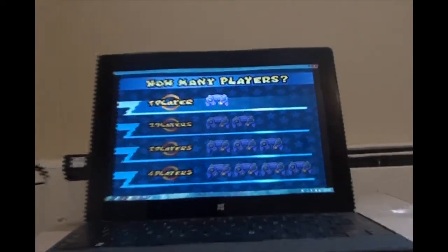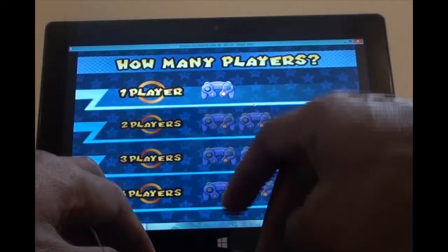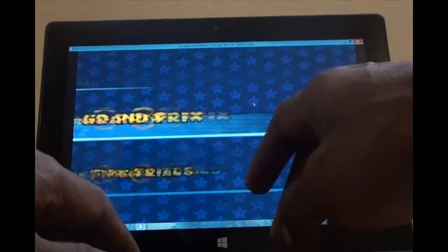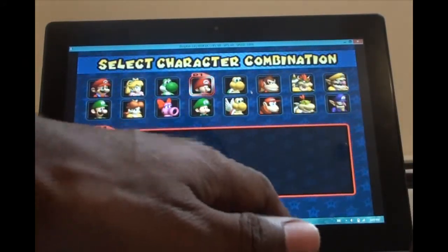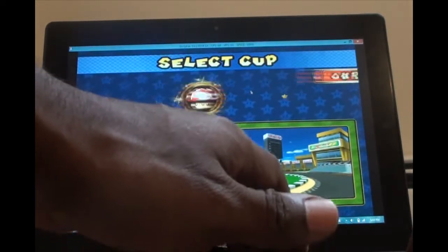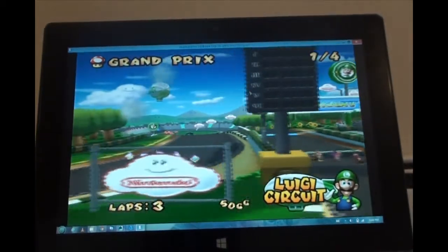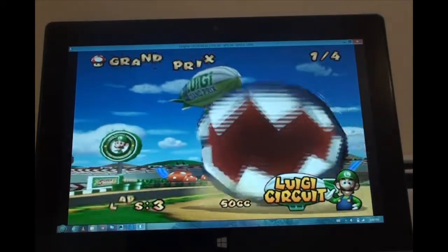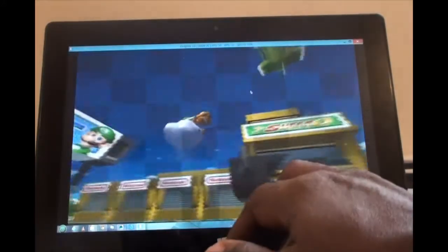Let me give you a nice zoom in. Okay, let's get this rolling. As you can see, it's pretty damn fast. And when I'm playing Mario Kart, I love to use the babies because of their little special ball and chain attack. I have other games that I'll be testing out as well. Just bear with me, this is just a small little demo of what this is capable of.